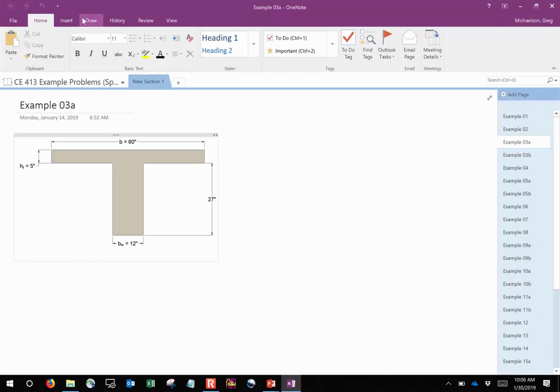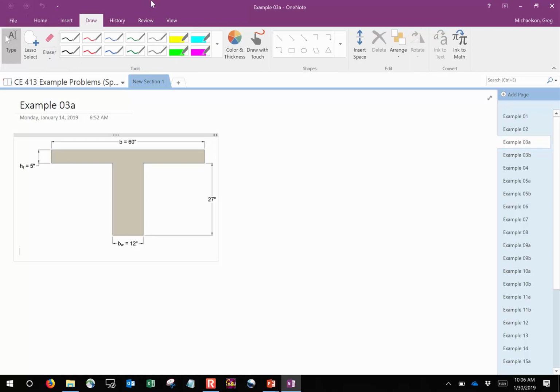Okay. All right. So what we've got is here's our cross section, and remember it's subjected to a bending moment of 80 foot kips, but we'll deal with that later. Right now, what I want to determine is the parallel axis. Basically what I'm going to be utilizing is the parallel axis theorem. So let me recap everybody on that.